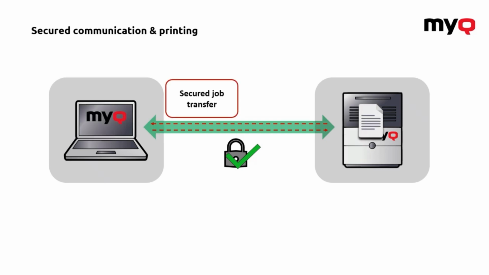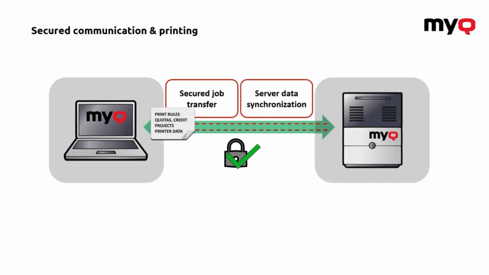At the same time, which is really important for the other options which we have there, the system automatically synchronizes its data, as you will see on the following slides. So that will be the basic communication. The secure job transfer is an optional part, while the server data synchronization is really important for all the other modes I will go through in a couple of minutes.